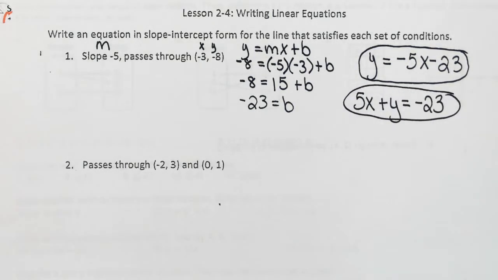Y'all okay? Yeah? All right, find your partner. You see your partner? All right, we got 2, 3, and 4. Go to your partner and work 2, 3, and 4.